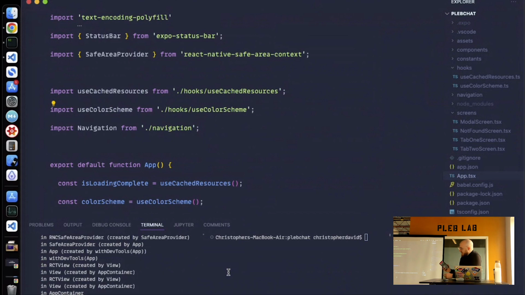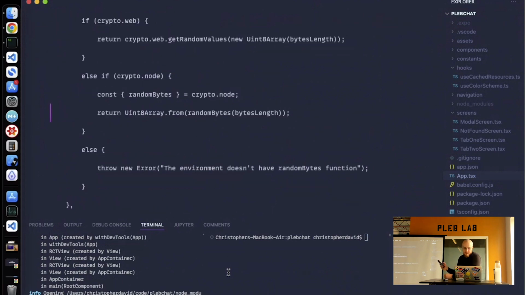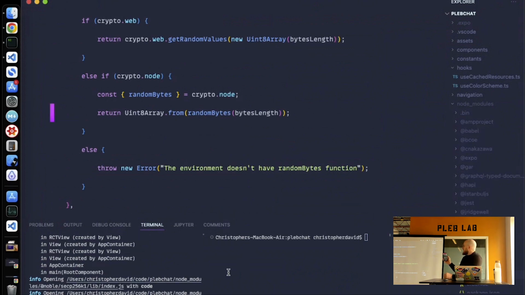And it gives you a little snippet of the code in there. And I think if you have it open in your editor, and it might only do this on my screen, but if you tap the call stack, it'll pop open where in the code the error is. But if you read here, inside the code block it says else if crypto.node const random bytes is crypto.node, and then use that. So basically, it's looking for this node crypto library that just doesn't exist on React Native.